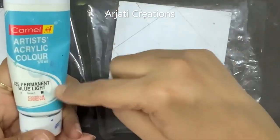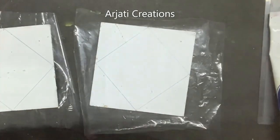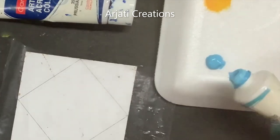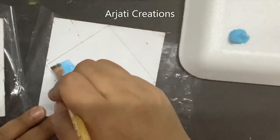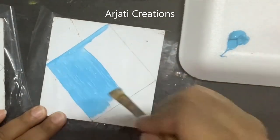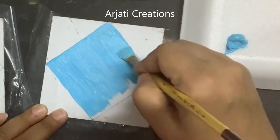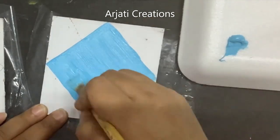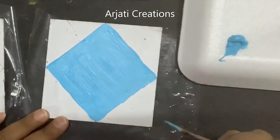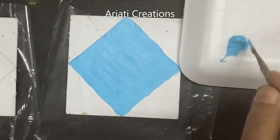Now what I'll be doing is we are using two colors here. So here I'm using my permanent light blue and I'm using my Persian blue. So let us take out. You can use any color combination of your choice. So gesso provides a little base to your MDF base and it helps in doing our colors faster and quick. We may not even require two coats in case of darker color. In case of lighter color, once it is dried, I'll have a look whether we need one more.